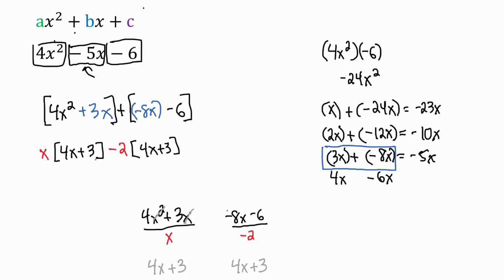Now if we do this correctly, technically we have this big long expression here. I'm going to do another greatest common factor. This binomial should be the same. I'm going to write this up in front. And then the leftover there is going to be the x minus 2. And these are the two factors.